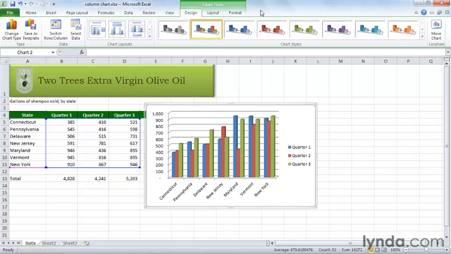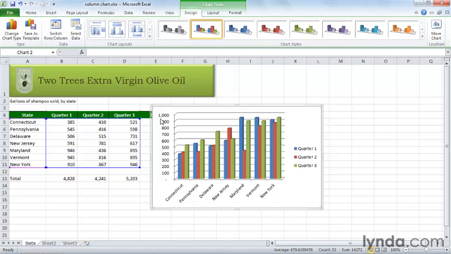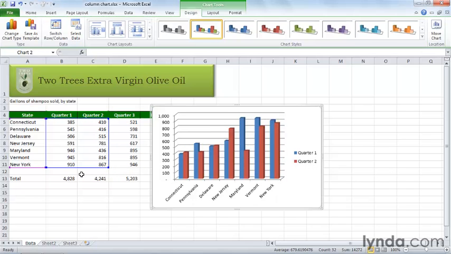Let's say we don't want all 3 quarters of data in this chart. Maybe 3rd quarter data haven't come in yet. So leave the chart selected or move it out of the way if you need to. And you see we have this blue box around our data. Put your mouse pointer on this heavy dot in the lower right corner, and your mouse pointer becomes a 2-headed arrow. Now, that is not the autofill handle. Don't get that confused with autofill. It has nothing to do with it. But when you get that 2-headed arrow, just drag over here to the left so this box is just around the first 2 quarters, and you notice that the chart immediately changes.